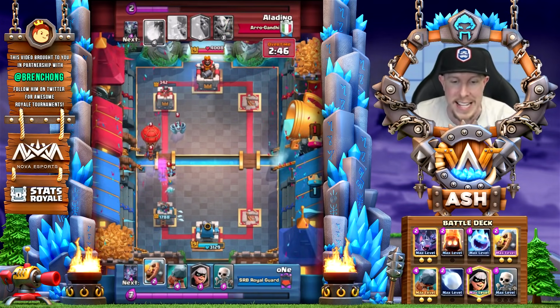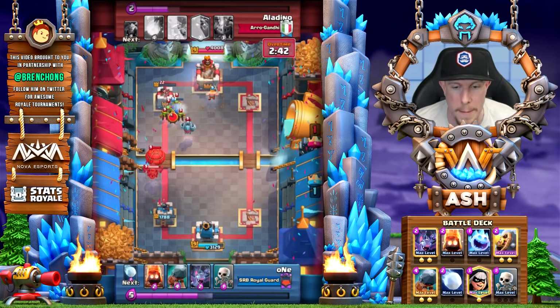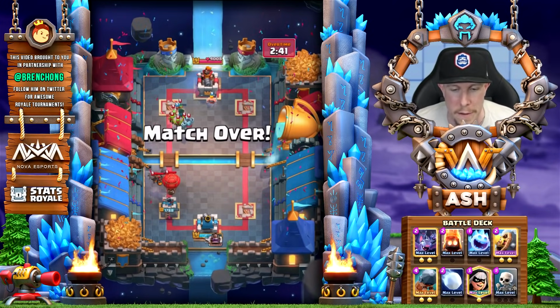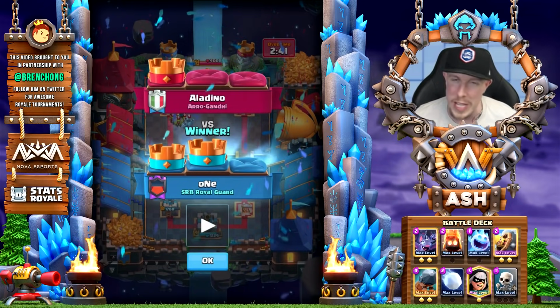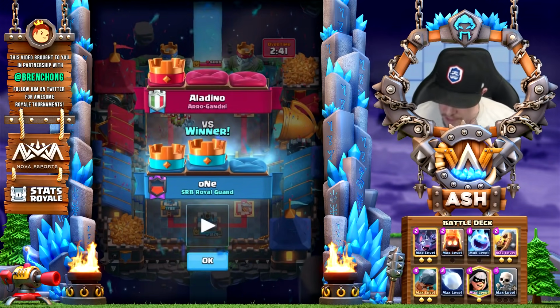Now we have a Lava Hound again coming down our left lane, but we have the Bandit in the pocket. He has nothing. Well, he has the Goblin Gang, but the Goblin Gang comes down too late. And there it is. I don't feel like we would have been able to defend that Lava Loon push again the second go-round. So a really smart Bandit in the pocket, beating out that Goblin Gang, picks up the first victory in this grand challenge.